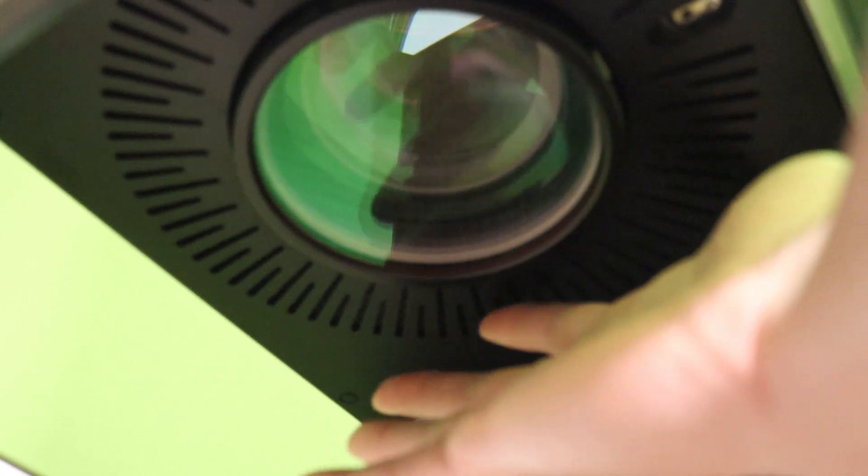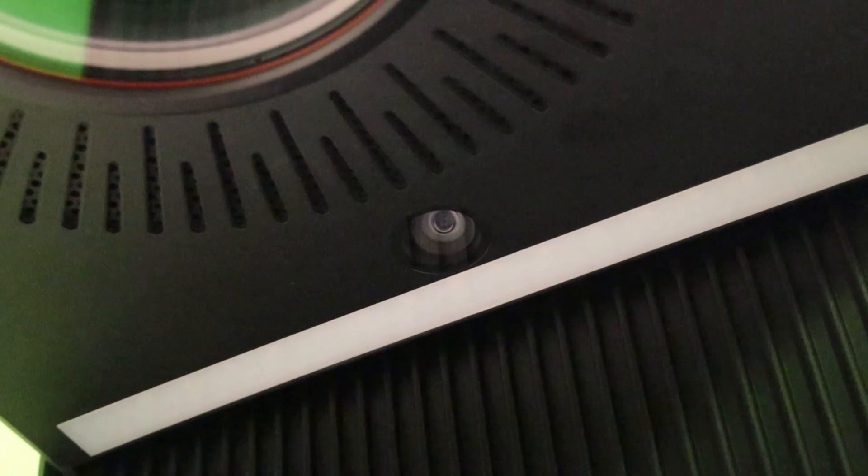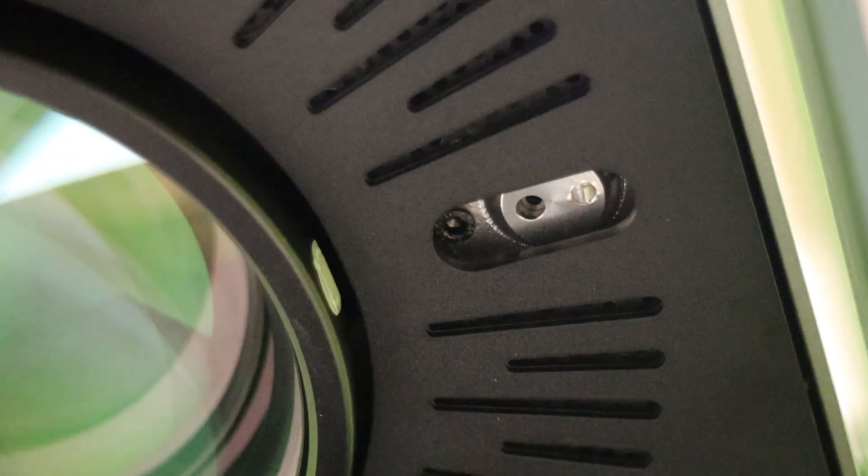The slat bed is great as it lets the smoke escape from underneath the material when laser cutting. The XTool F1 Ultra has an enormous lens underneath its Galvo system, and it also has a camera for positioning and a laser pointer, which is used for focusing as we will see later.